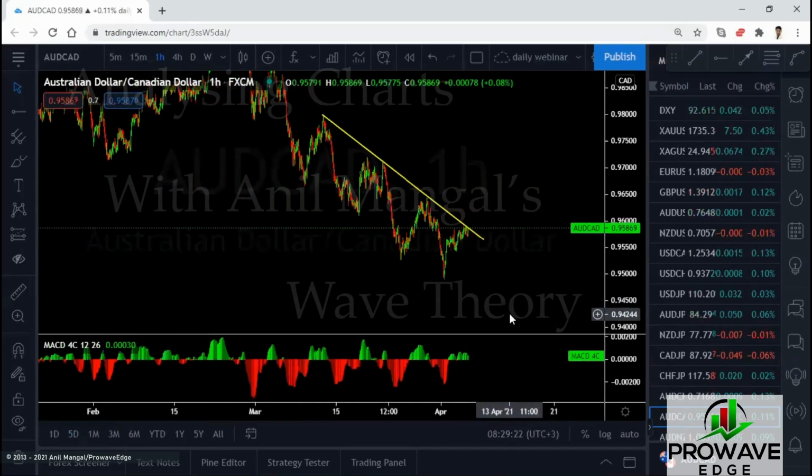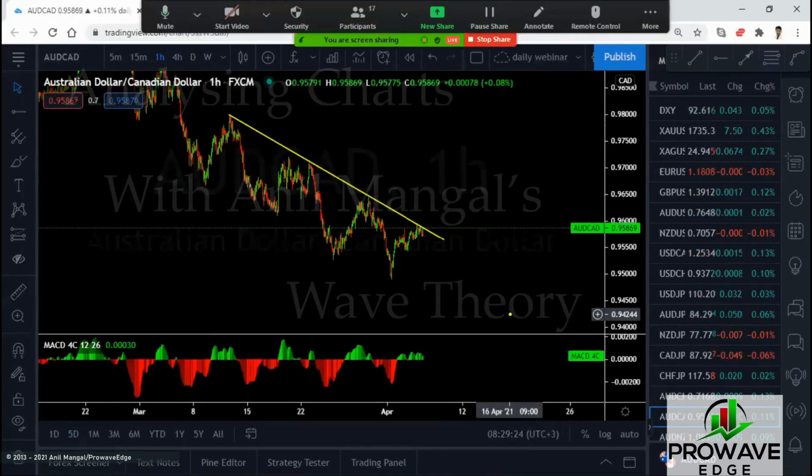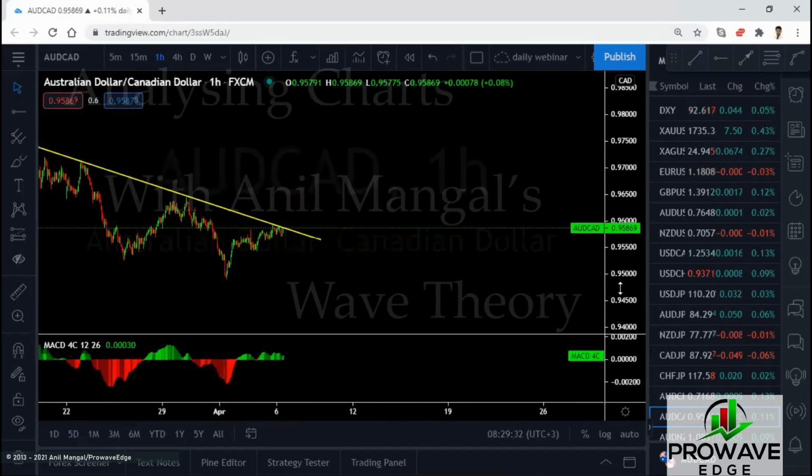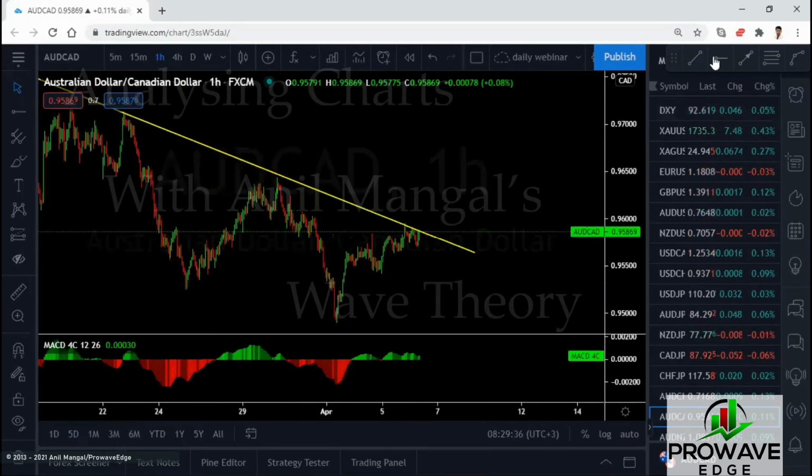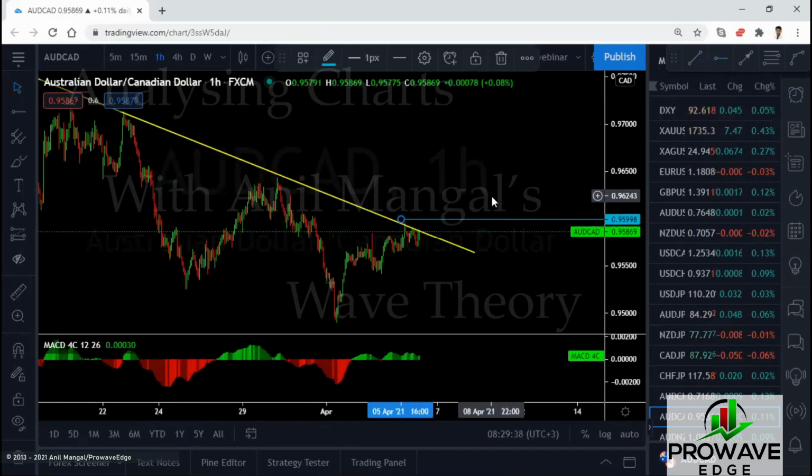Okay, so you're back to the top. Like I said, if you bought it, you probably close it for break even because it doesn't go, but you have a buy setup here again today. If this breaks out, we're breaking out of this structure, which means it could be very impulsive. This is a very nice one. Note to my traders, this is a very nice one. If we break out, we could get very impulsive.